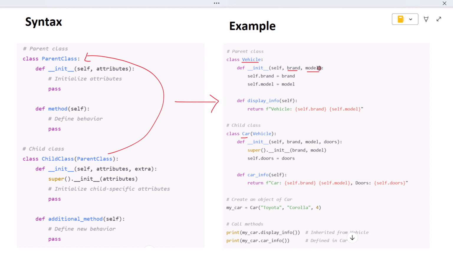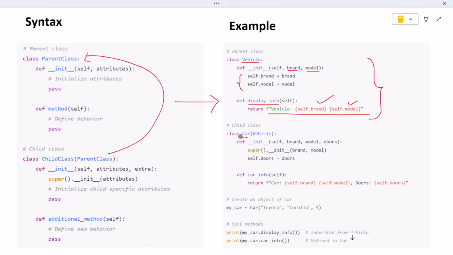Inside the constructor we use self to store those values, and we'll also define one method. Let's call it display_info. This method will return a simple string that prints the brand and model. So the Vehicle class acts like a base blueprint for anything that's a type of vehicle: cars, bikes, trucks, anything that has a brand and model.